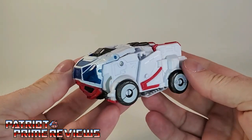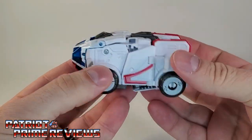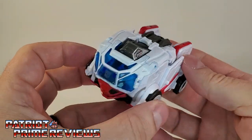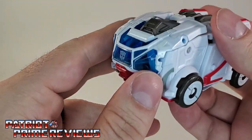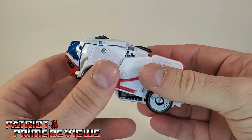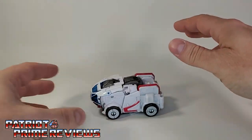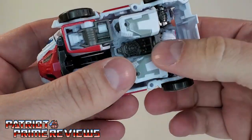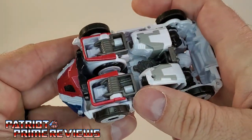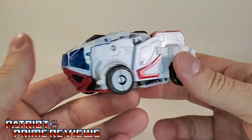And there you have Ratchet in his vehicle mode. And that is actually a pretty cool looking vehicle. I love the front. Like I said, I just really dig that look with the translucent windows. And just like the others, he rolls good enough if you can get those arms to peg in nice and tight. They do tend to pop out, so you want to watch for that.